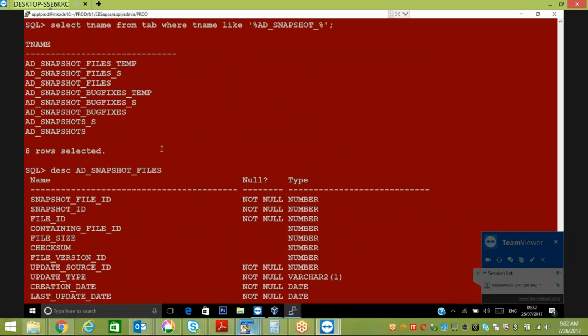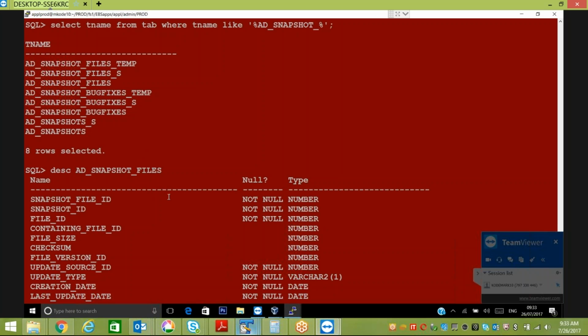So there are some other tables also. Along with that table, this table will also have this information. On the operating system side, if you introduce any files, they need to be recorded into this particular table. For that reason, for any regeneration tasks and the like, we should go with the AD utility only. Once the file has been introduced, immediately this table will be updated with that file name, file version, and the other information. When you introduce a custom file, meaning your own file, into the E-Business Suite, you won't get it here.